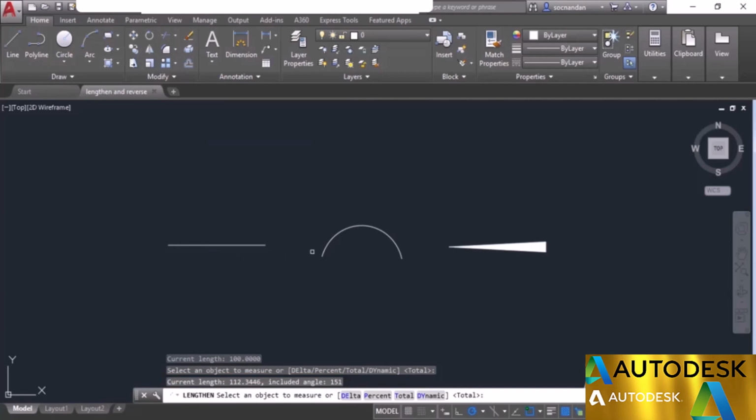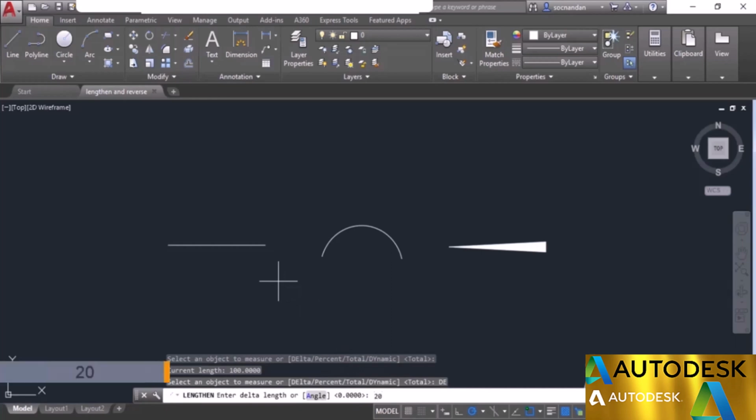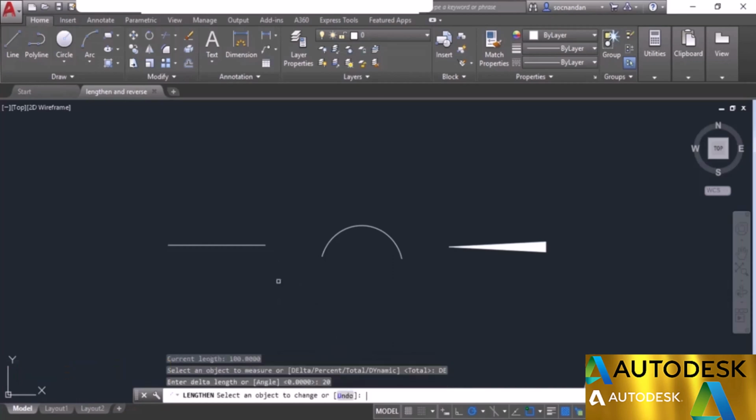Now using this tool, you can also increase its length. So as you know that the length of this line is 100 units as shown here. Let's say that we want to change its length to 120 units. For that, I will select this delta option first. Now using delta option, you can change the length to any value. So here we want to change its length by 20 units. So type 20, press enter. Now click on the side on which you want to increase the length. So I'll click close to this endpoint, and the length will increase by 20 units towards right side. You can now also click on this left side to increase it by 20 units here, and you can keep on clicking if you want to increase length even further. Now let's press enter to exit this command.